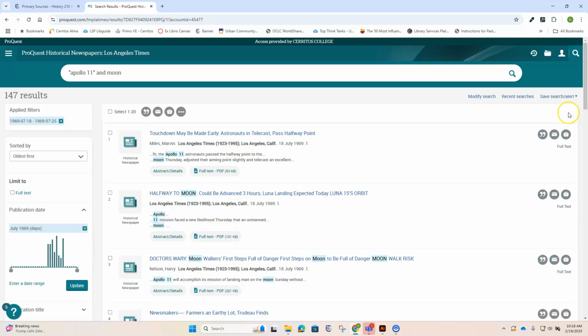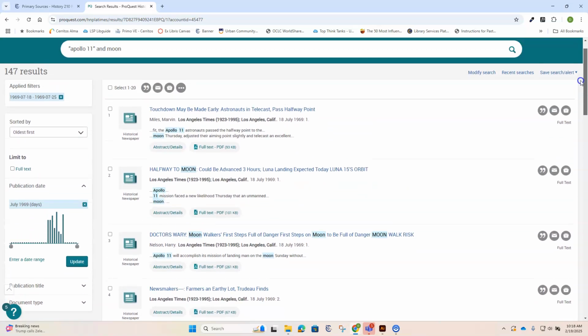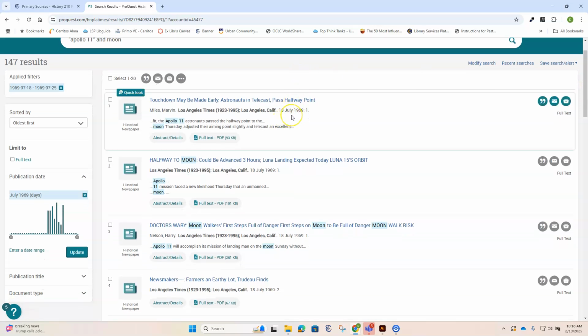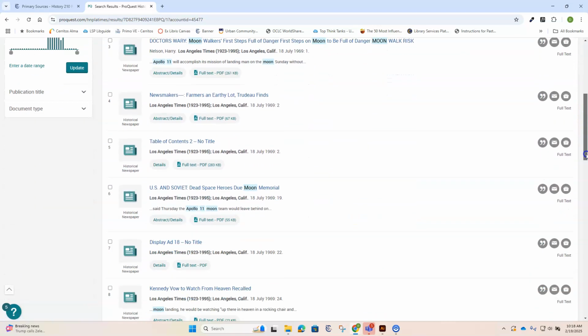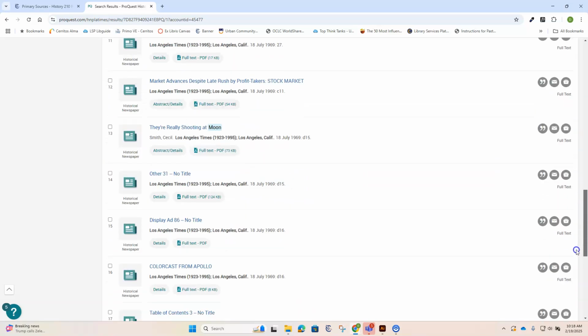So now I'm only looking at articles from those days. So you see I have a lot fewer. So this one is from before they landed. And then they'll get later as we go down. It was a big event, so there's a lot of articles about it.